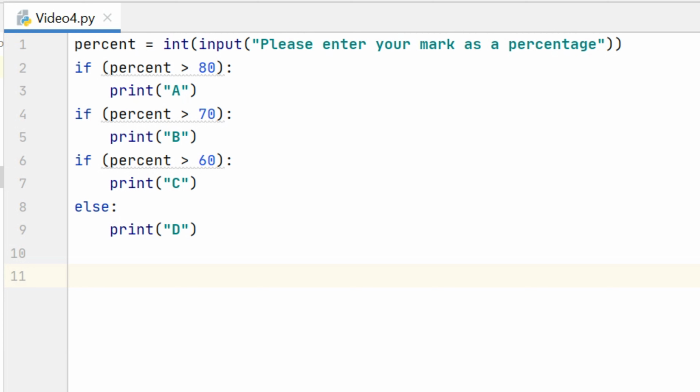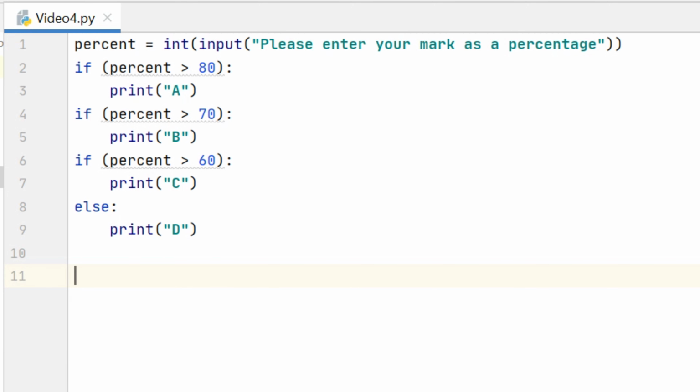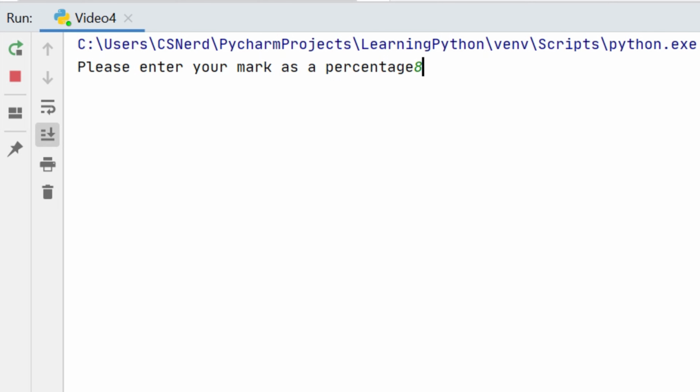Okay, I'm going to run this program, and I'm going to run it at first with a grade of 82. And we can see here from the code, if percent is greater than 80, it should be printing a grade A. So let's see what we get when we enter 82 as my grade. So we get an A, we get a B, and we get a C, which is not particularly helpful. Let's run it one more time and then we'll look at why this is happening.